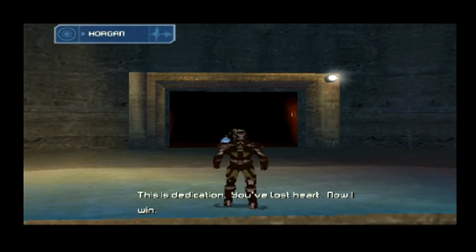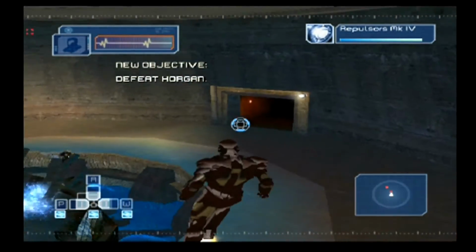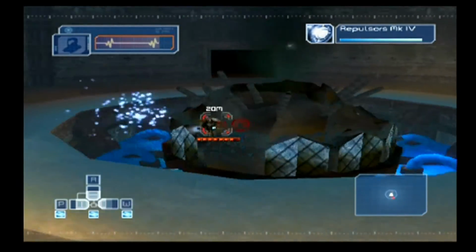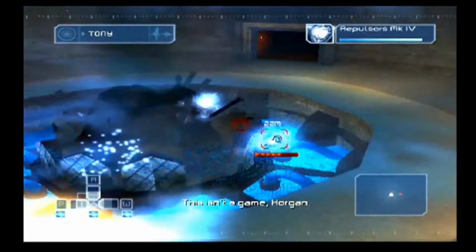Now I win. This is probably the worst butchering of a character that the game offers. Horgan's motivation is entirely missing, so is all of his, well, character and personality. Everything that makes Horgan Horgan is gone. And for some reason he wants to destroy the island.